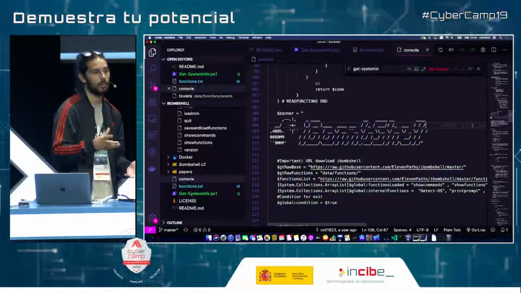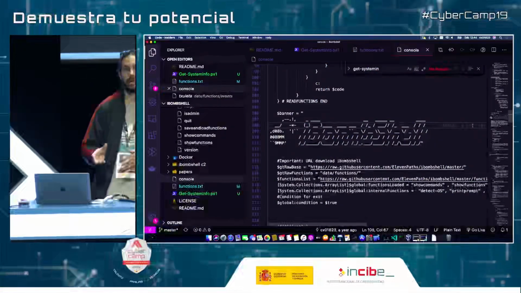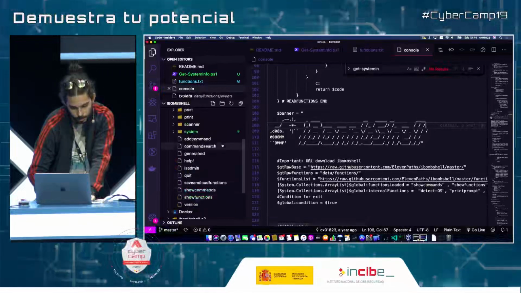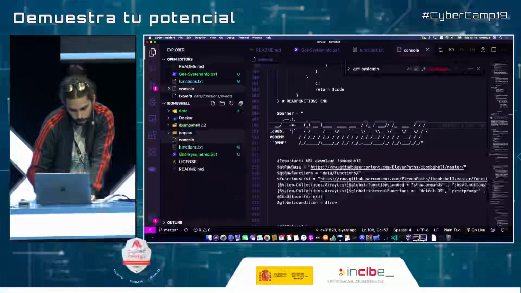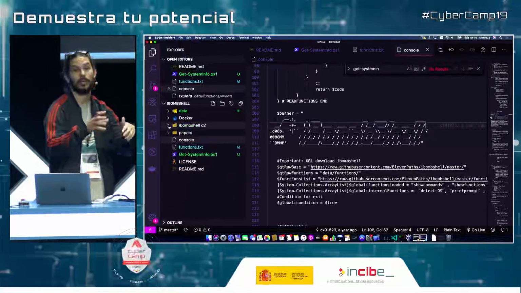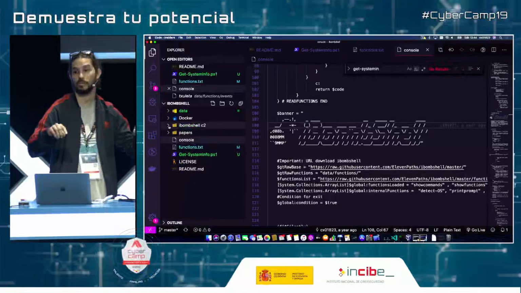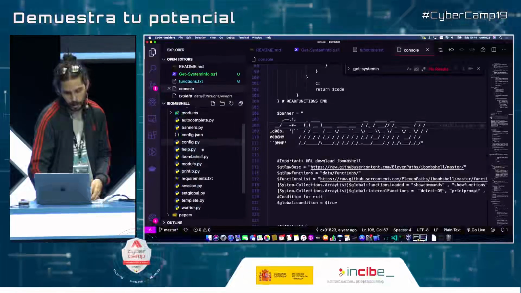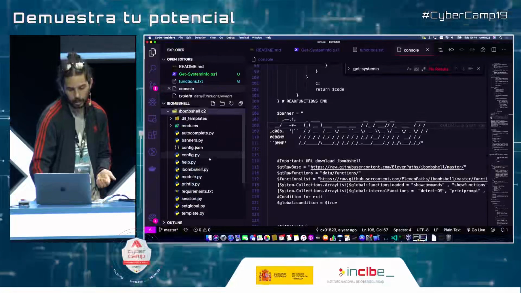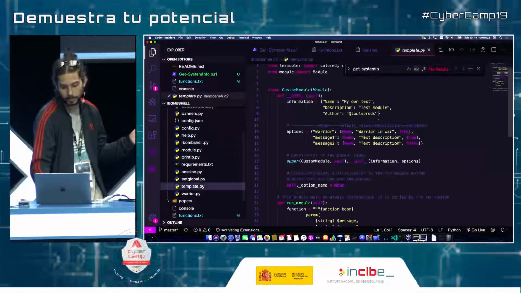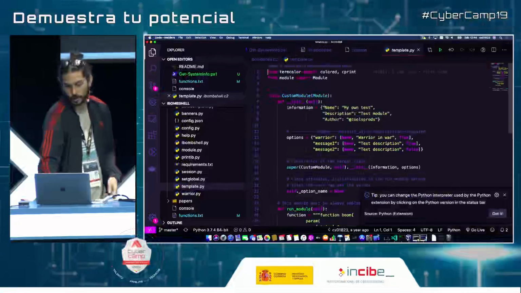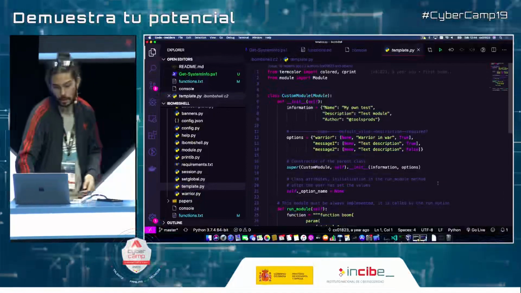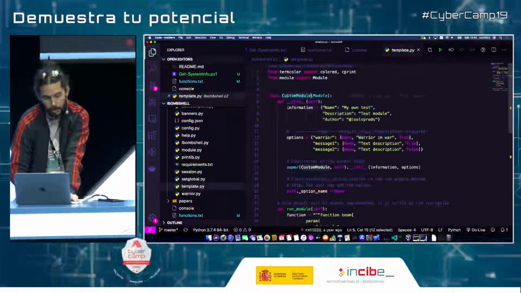let's talk about modules and ways of working. If we have looked at functions on iBombShell, let's see how those functions work here. As I was saying, within iBombShell repository, you have iBombShell C2, which is Python's part. If you look at here, you have several functions. We can review some of them. First of all, you have a template.py, which tells you how to implement a second module from the C2.